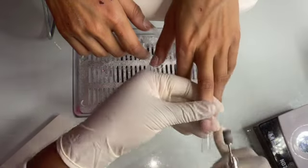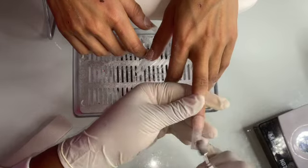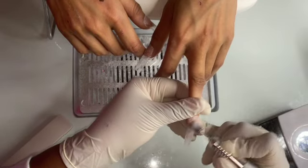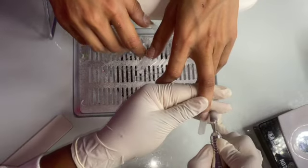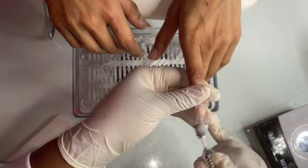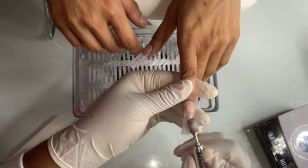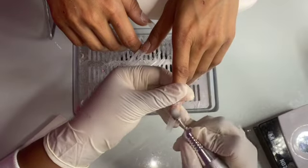Some people like to drill the whole nail tips, and some people like to just do the area where the tip is meeting with the natural nail bed. I personally like to do the whole nail tip. I don't know, it's just a satisfying look for me. There's just no valid reason why. I just like it.